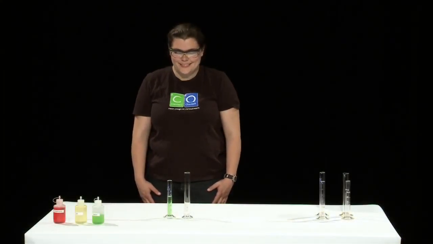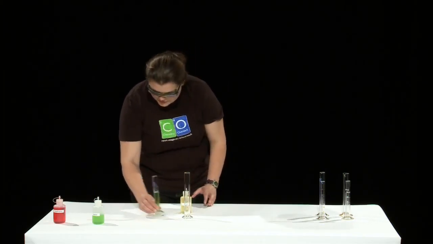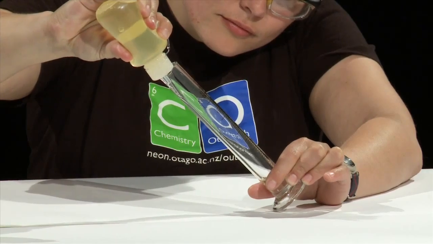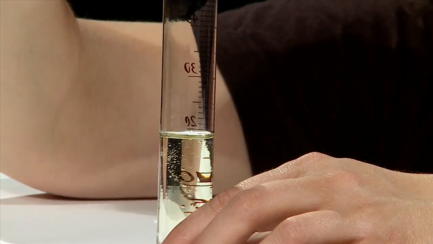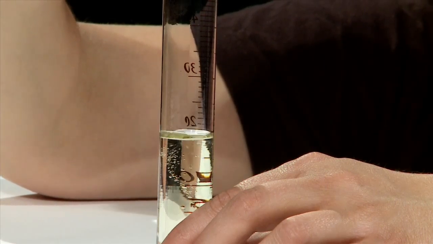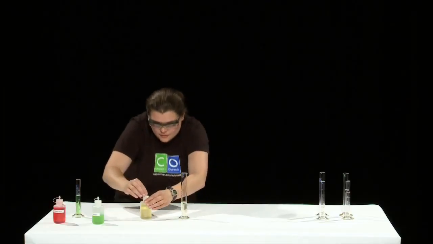Now measure out 20 milliliters of oil into the 50 milliliter measuring cylinder. Now remember to squirt the oil down the side of the cylinder to avoid getting bubbles. Finally, remember that the bottom of the meniscus needs to be on the line of 20 milliliters. Good work Trudy.